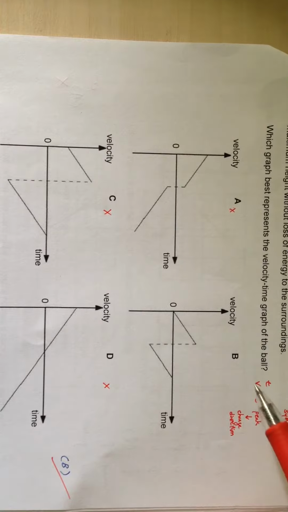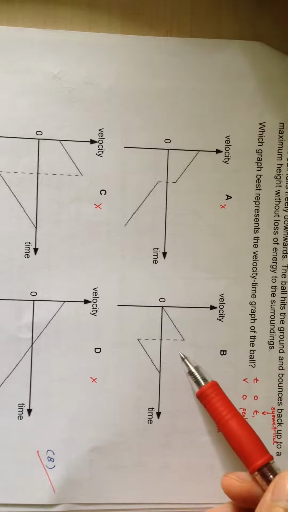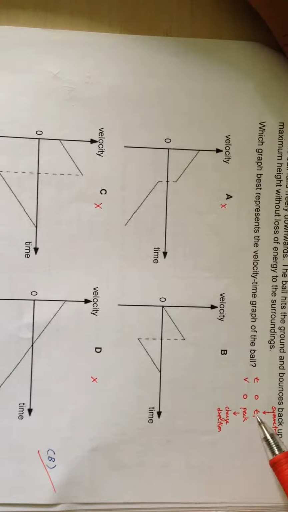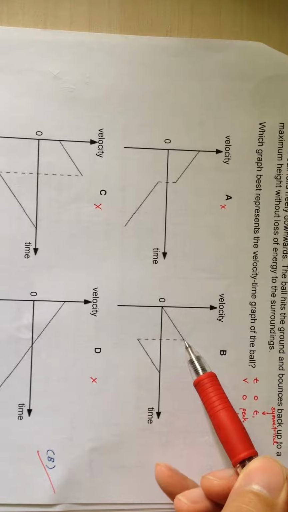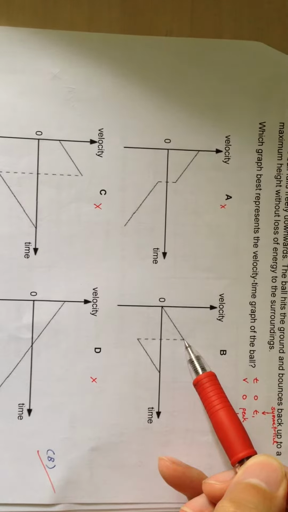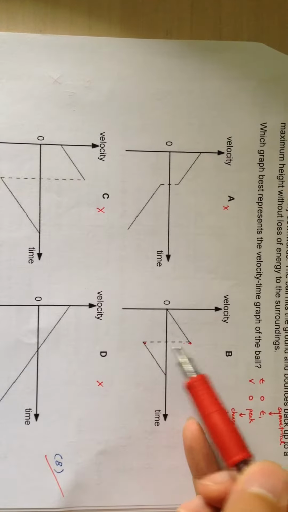Okay, but for the sake of going through, let's examine the other deductions that we have and see whether they check in with our option B or not. So you know that at some time t, when it hits the ground, the velocity is going to be at its peak. And not only that, because it is going to bounce back up, it's going to have a sudden change in direction. So instead of the velocity vector pointing down, when it hits the ground and bounces up, the velocity vector is going to be up. So from down, suddenly changing to up. So you see here there is a sudden change of sign.